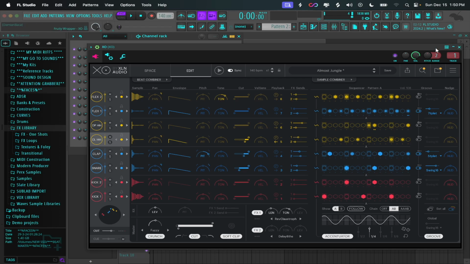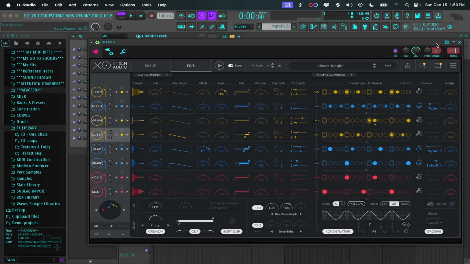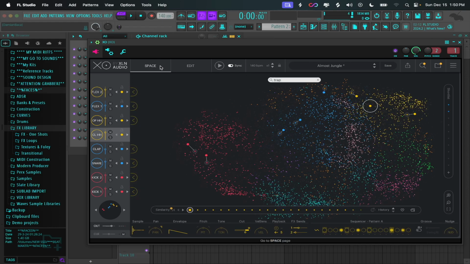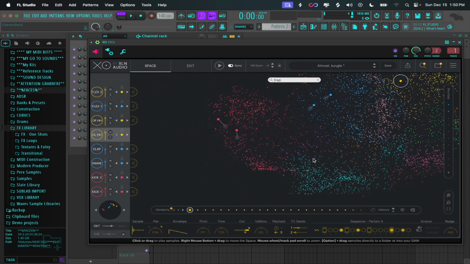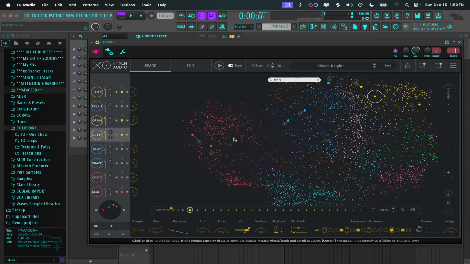What I've seen, at least on YouTube, is there's not a lot of videos about the workflow, and I hope that I covered a lot of that today. Yes, I would say that this plugin is amazing. Again, there's different ways to utilize this plugin. Now, like I said, I mainly use it as a way to pull the samples out, find the samples that work for the sound selection or the reference that I'm working on as far as production. But you can use it in a multitude of ways that serves you and serves the way that your brain works. And I hope I was able to show you the different ways of doing that.